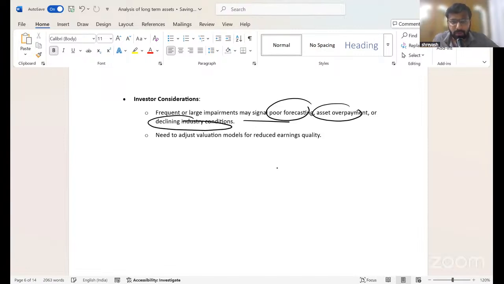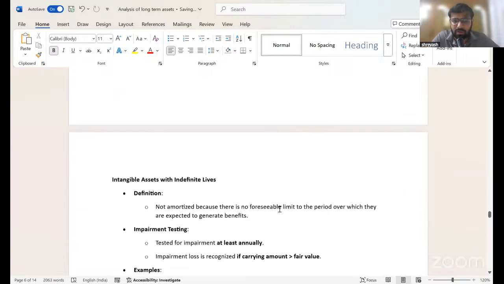बहुत ज़्यादा impairment हो रही है, बहुत बार हो रही है, इसका मतलब क्या होगा? सर ये हो सकता है कि जो फोरकास्ट कर रहे हैं हमारे एनालिस्ट वो प्रॉपरली फोरकास्ट ना कर पाए, ओवर पेमेंट हो जाए एसेट. यू कैन बेसिकली ओवर पे फॉर द एसेट्स, एंड इंडस्ट्री इज नॉट डूइंग वेरी वेल बिकॉज यहाँ पे एसेट्स की वैल्यू डिक्लाइन हो रही है. मतलब सर इस इंडस्ट्री के जो एसेट्स है उसकी वैल्यू डिक्लाइन हो रही है, तो पॉसिबली इंडस्ट्री की वैल्यू डिक्लाइन हो रही है. And obviously, you need to adjust the valuation models for the same. Again, not a lot to discuss here.